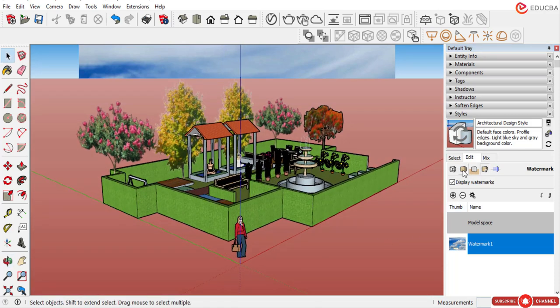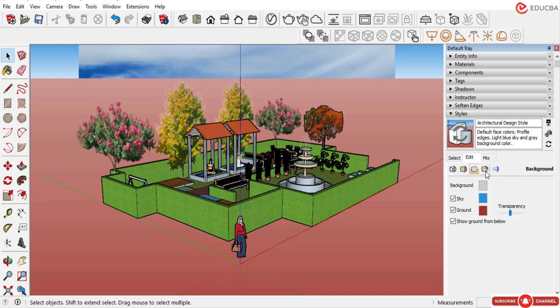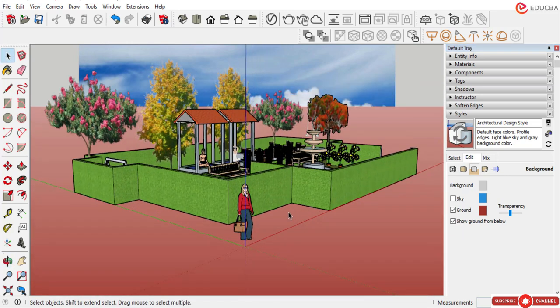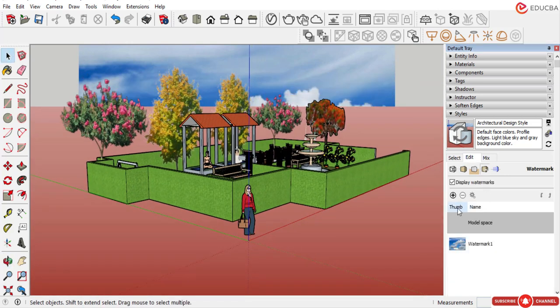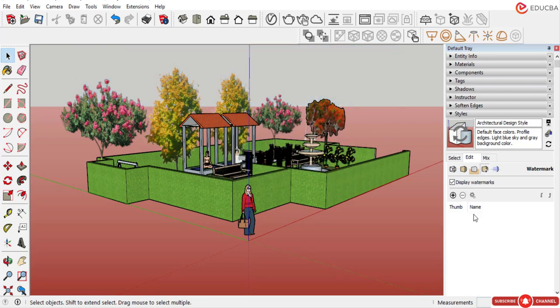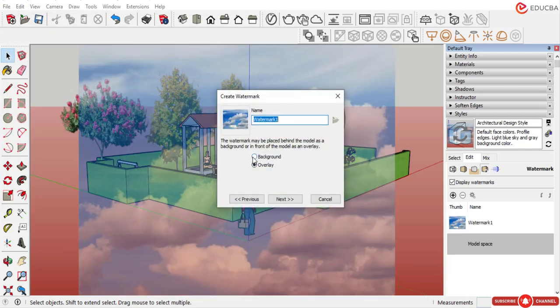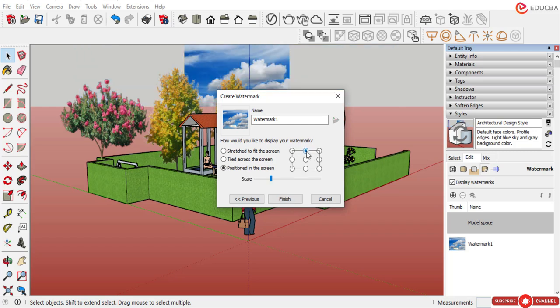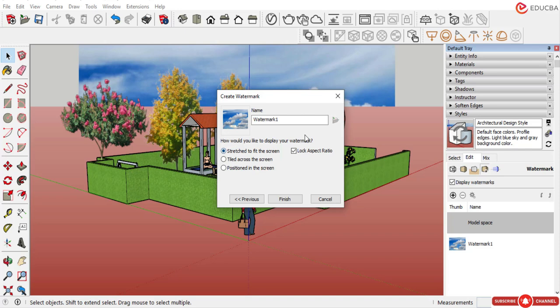For that, just click here, sky, just close the sky, so it looks like this now. So this is what we can do. And again, go there, delete the background, select the sky image, and background, next, images like this, next, position in the screen is the center, stretch to fit the screen.